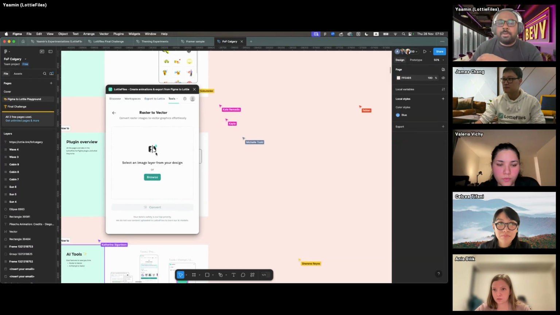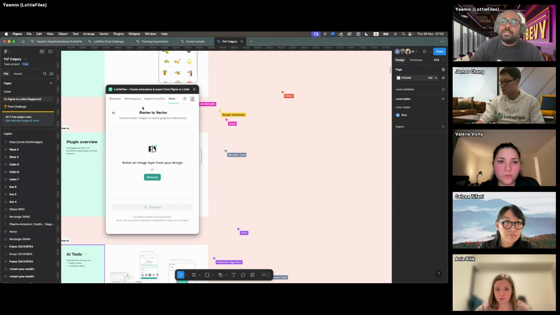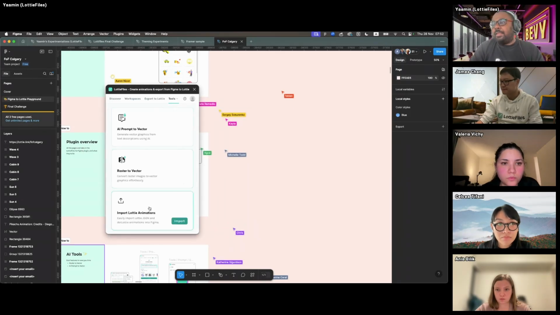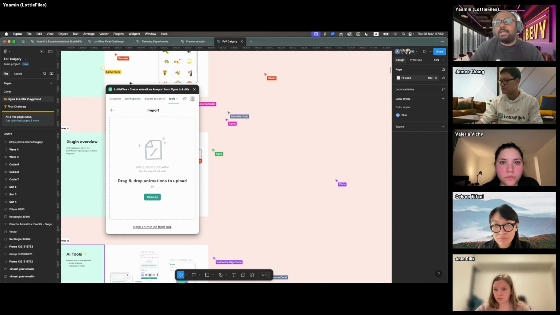Coming back to this, you can add a raster image and change it into an SVG. Imagine that. Just add any JPEG, any PNG file, or any raster image, and it will change it into a vector file. And last thing, if you want to add from a private library, even one that isn't on LottieFiles.com, and still use your Lottie animation in a prototype, you can import it as a Lottie animation and add it into your work file.